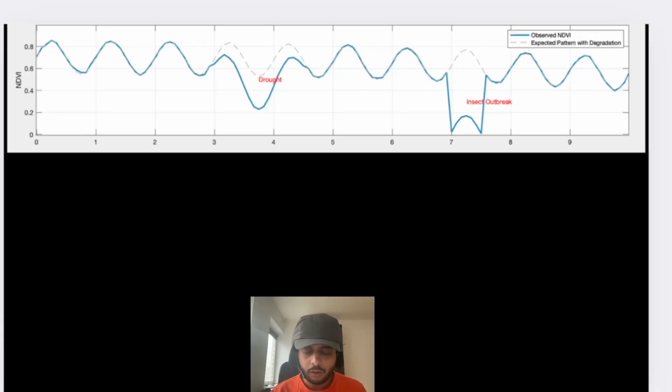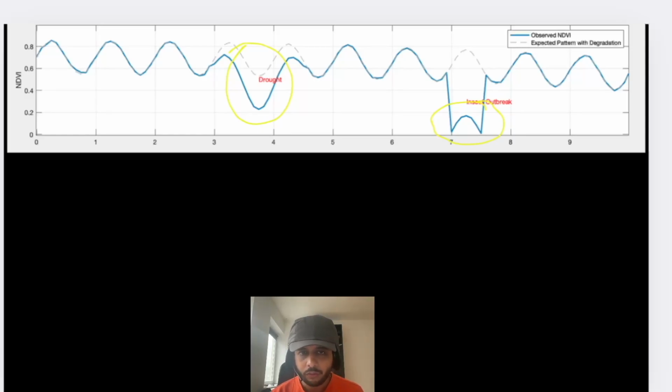So for our ecological dataset, let's say we have the NDVI time series, something like this, a decade-long time series, and we have the onset of drought somewhere in the year between 3 and 4 in this region. And in the year 7 and 8, we have an insect outbreak, which is a sudden high frequency event. And so this is what we see here, abrupt changes in the NDVI index due to the disease outbreak. And then the NDVI continues, and this could be like the annual seasonal patterns that I described in the earlier part of this video. And we have drought and insect outbreak. Let's see how the wavelet transform can detect these events exactly when they occurred, not just that they are present, but when they occurred.